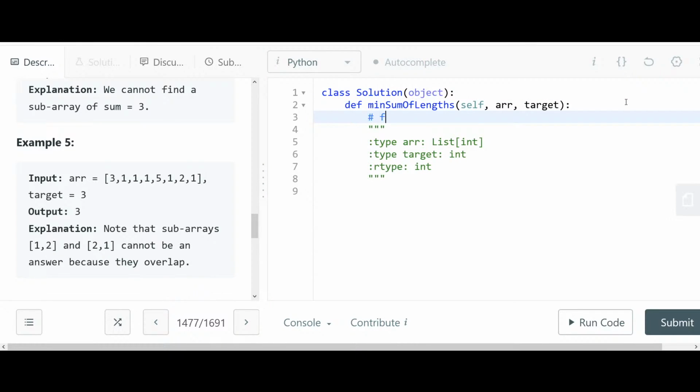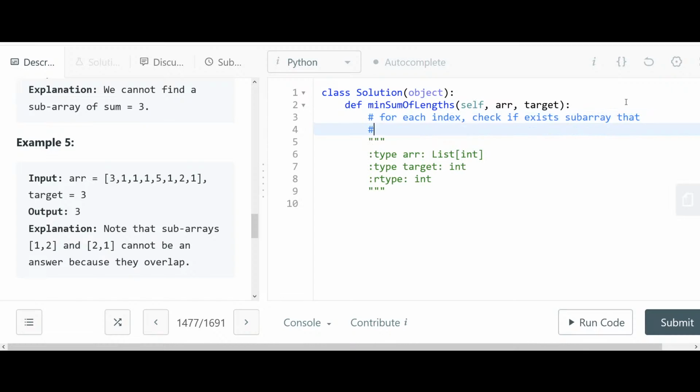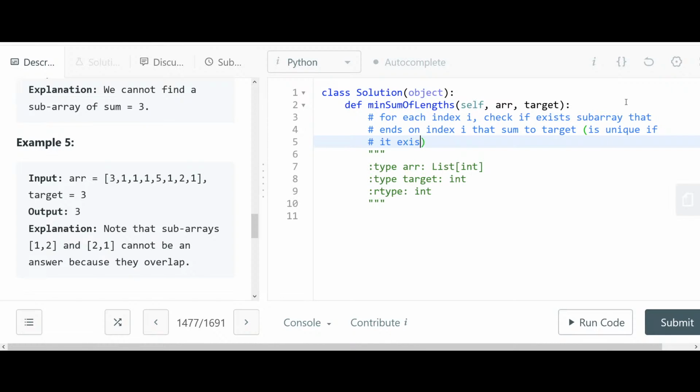So what we're going to do is, for each index, check if there exists a subarray that ends on that index, let's say index I, that sums to target. And this is unique if it exists, right?